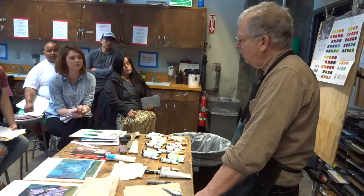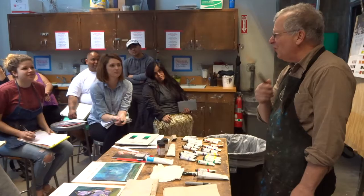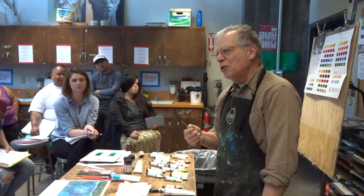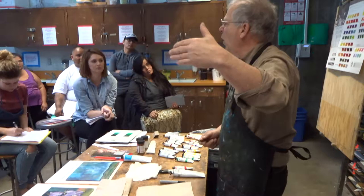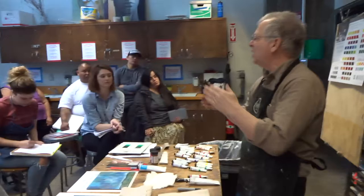So who tells you whether you should buy a brown or mix a brown? Your painting. The painting tells you everything. So when you're painting and you decide to lighten a section — you think it was your idea? No, it was the painting's idea. You're looking at the painting and it's telling you, not out loud, 'make me lighter, I'm too dark.' One of the hardest things for young artists — even experienced artists — is to respond to the painting, not to your head. Respond to what you're looking at. It tells you what to do. It's the connection that we have.